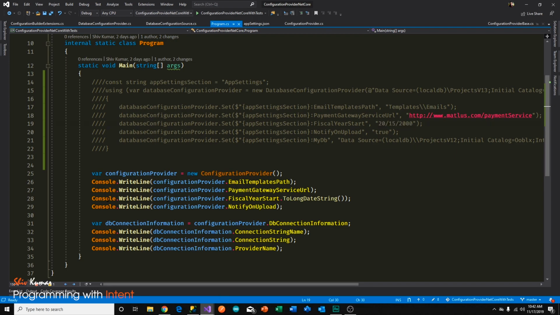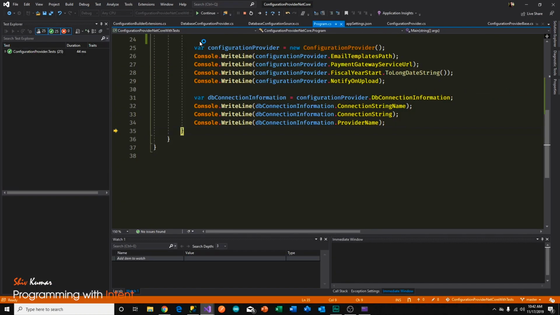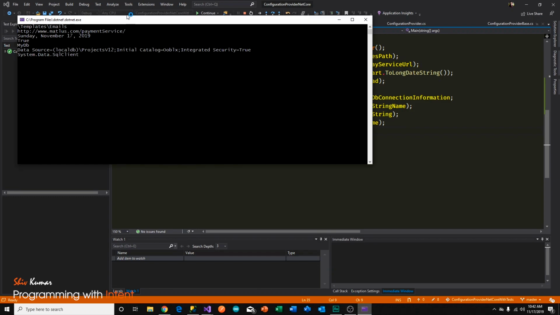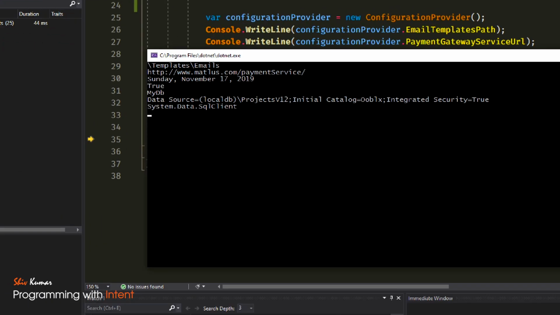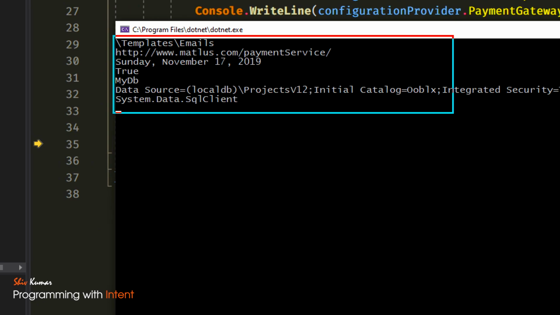All right, so now let's run this again over here. We should see today's date and there should be no exception, hopefully. Everything else is good. Let's check that out. Cool, stopped. And here we are. We have our data coming out of our database. There you see November 17th. There you go. So this brings us to the end of this video.